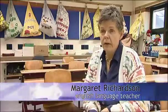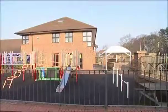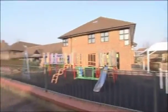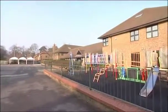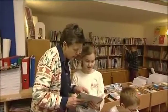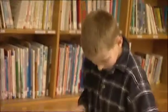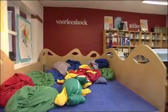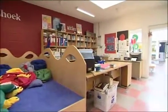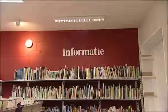It's a very open school and very light and very airy and very fresh, and all the downstairs classrooms have direct access to the garden or the playground, which is actually very nice, and in the summer some of the lessons can be taken straight outside. And I think that helps to give quite a free atmosphere in the school, a disciplined but free learning environment. The library was built oversized to provide both for the school and for the growing Dutch community who have been attracted to the Woking area.